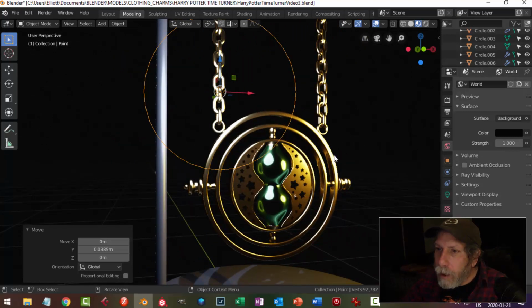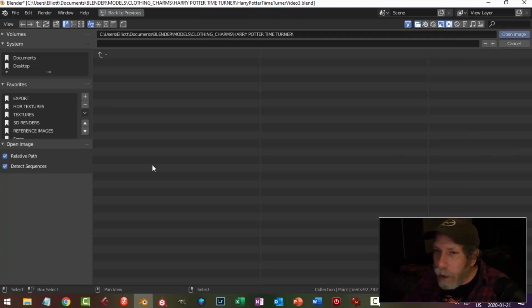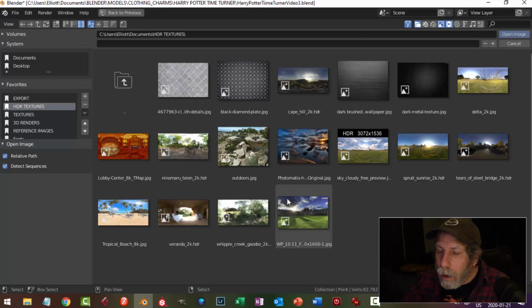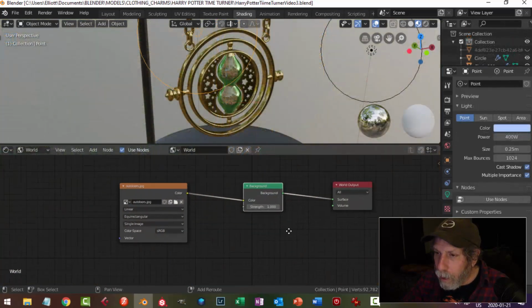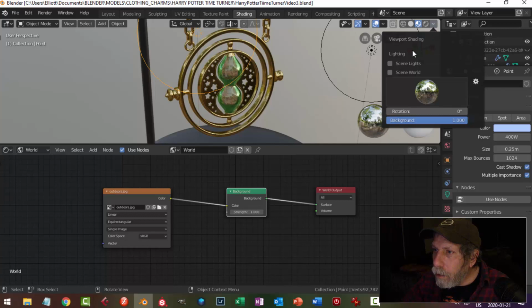Put in the world. Actually, I take it back. I think I'm going to use an environment texture, an HDR image that you just found from the internet. I don't know which one. I'll go with that for now. All right. I am going to do the following.